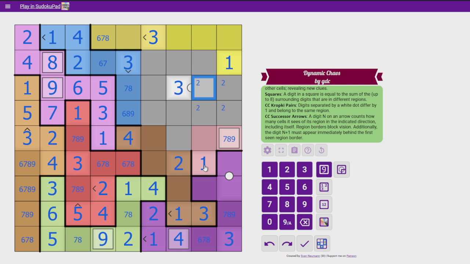Maybe. Hold on. This is a 2 or 4, for sure. And they're in the same region. What is that region? I think it must be tan. Because if it's yellow, yellow already has 7 cells, so that would be 8 and 9, but they're not connected. Blue already has 7 cells, so they are not connected. And brown already has 7 cells, and they're not connected. So those are tan, definitely.